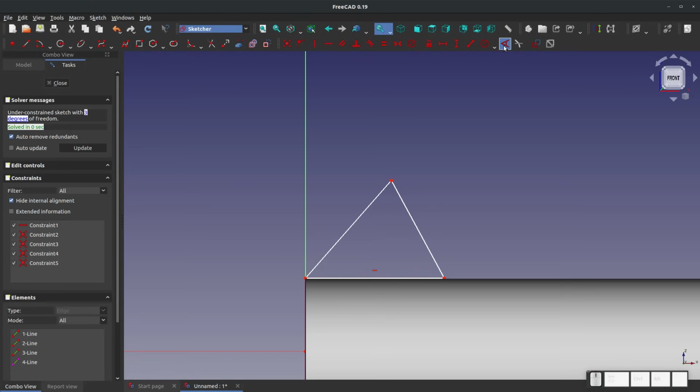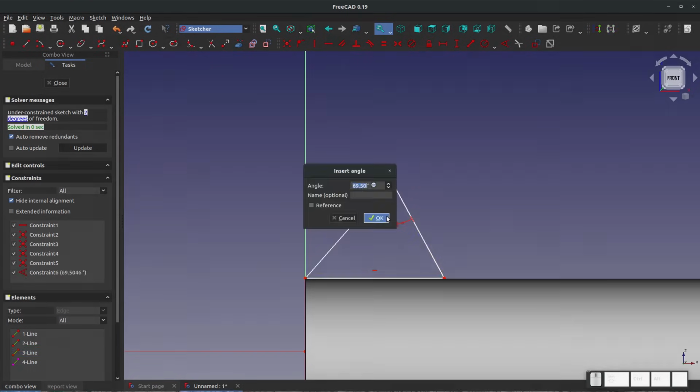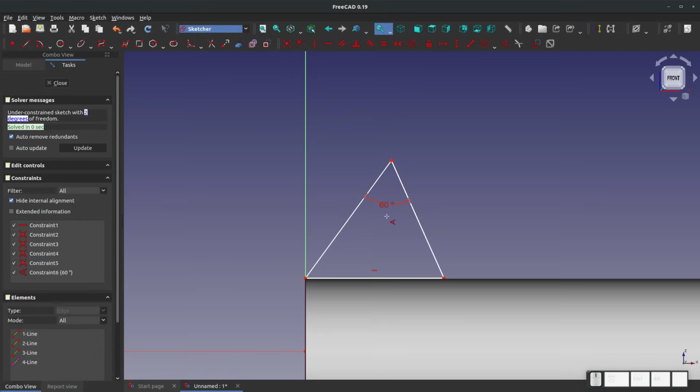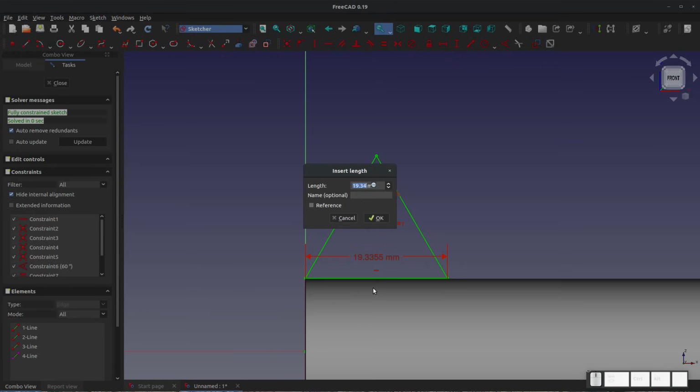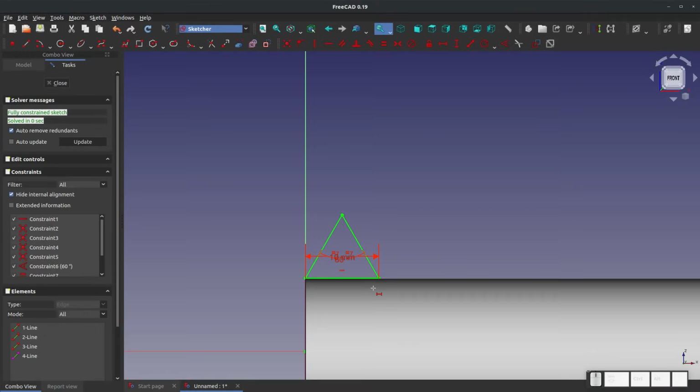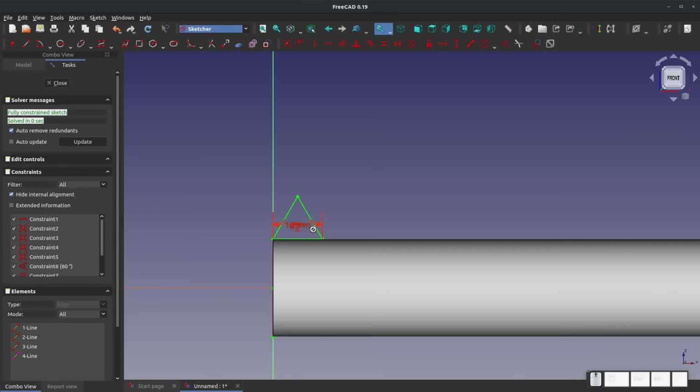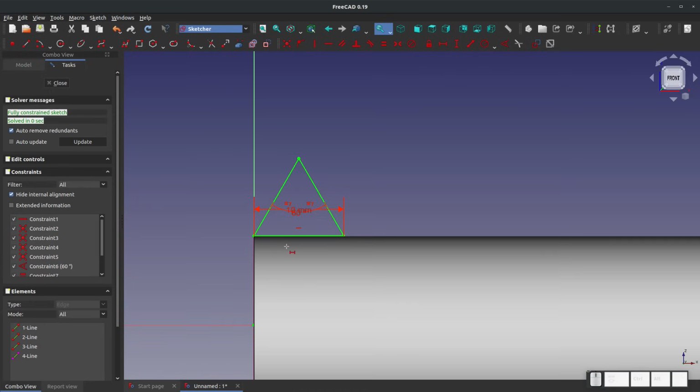So let's make some threads. I'm going to choose an angle, and I'm going to be pretty easy about this and just make these 60 degrees apart. I have to check my thread dimension chart. That could or could not be correct. We're going to say equal between these two lines, and then we'll say horizontal. Give this a horizontal dimension of, say, 10, right? This is a big thread, very big thread. Great. So let's close this.